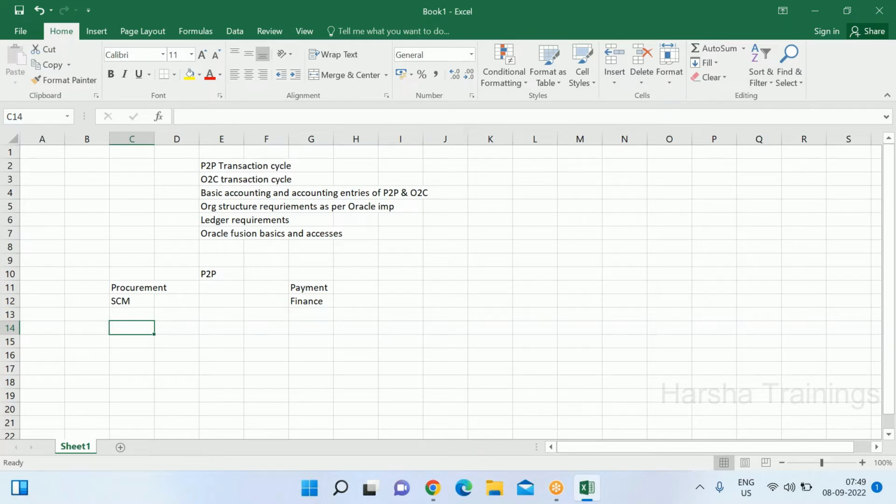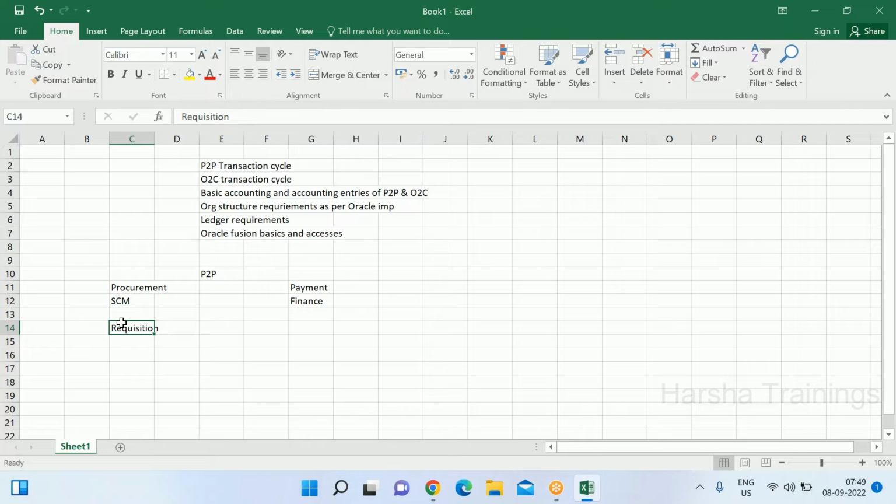In a business, there will be a set of employees who work on particular activities. Procurement is one of those activities. Whenever the business requires any item, the department, the cost center, the division, or the store that requires the item has to create a requisition. And that requisition process shows the business what is required.